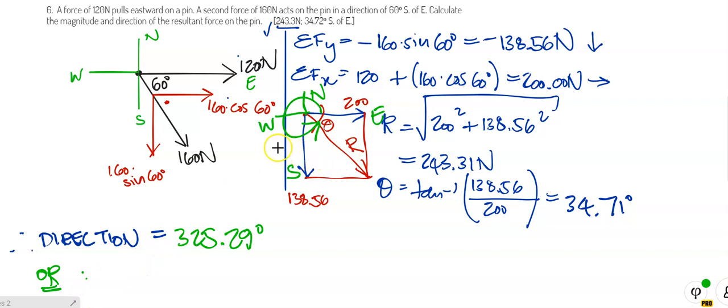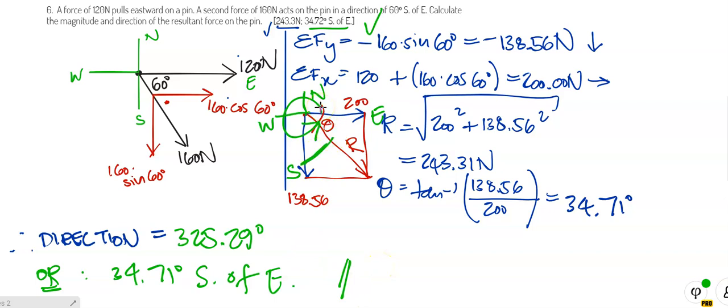Or, do you see the word or? It's either that or the other one. Or you can say it is 34.71 degrees south of east. Yippee! Looking good. Or you can say it is, if we choose to use that angle there, 90 minus that one. So it's 90 minus 34.71. You can say either or. It's 52.29 degrees east of south. It's south, so it's east of south. Job done.